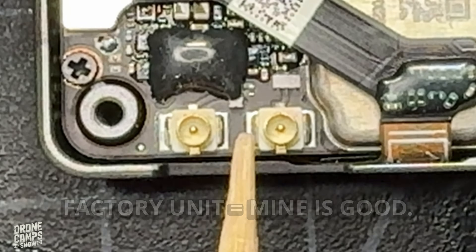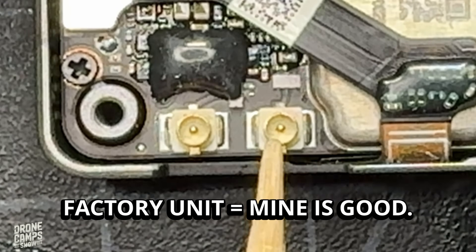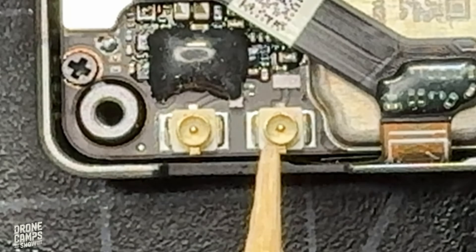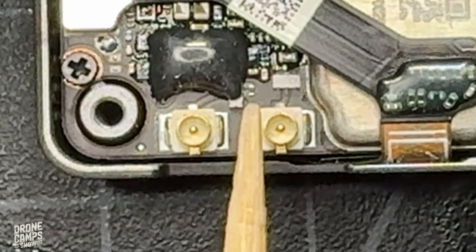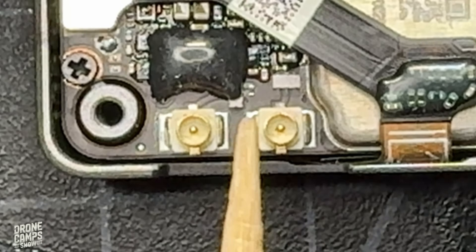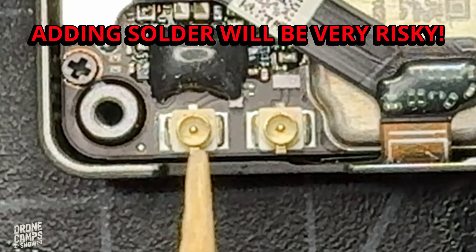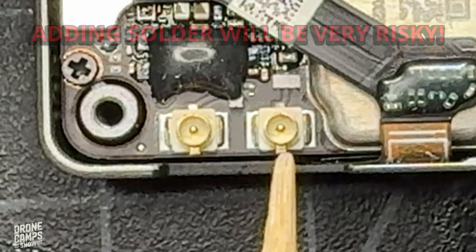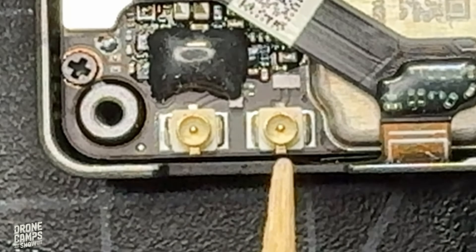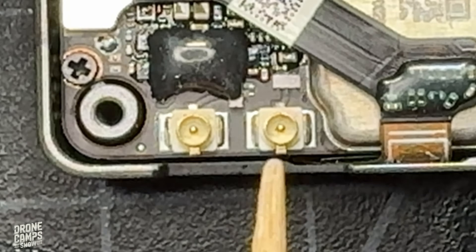What's important right now that you've opened yours up is to inspect that the factory solder is over top of the tab on both sides of each connector. You'll need to zoom in closely with a cell phone magnifying glass or a microscope. Mine here actually have factory solder over top of the tab, so giving them a little push, I notice they are connected quite securely — I don't need to add extra solder to the sides of the tabs. If yours are floating on top of the solder, you may need to put some solder over top and make sure it's securely fastened to the board. Be extra careful not to damage other components or burn the ribbon cable, which is extremely close.